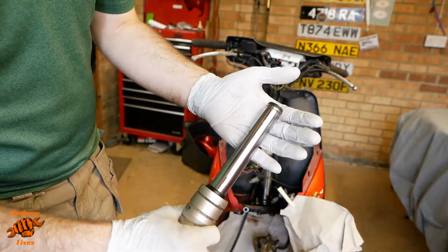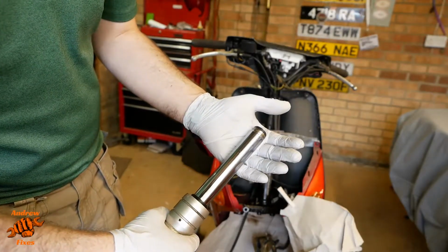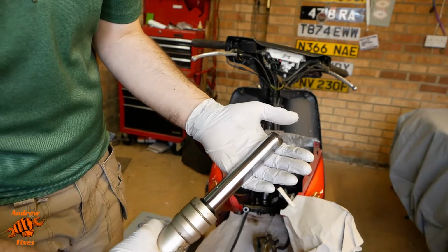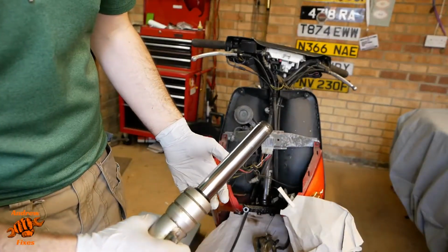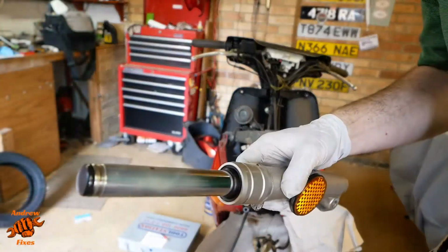It will attract the dirt, so it won't look quite as shiny and nice as that, but it will stop it getting any worse. And this is never going to be a show bike. It's a 50cc scooter. It's going to keep it going for a good few miles yet and protect it from the weather. So that's what I'm going to do. I've cleaned this up with brake cleaner, so we're ready to go and apply that protective coating now. Unless I drop it on the floor beforehand.